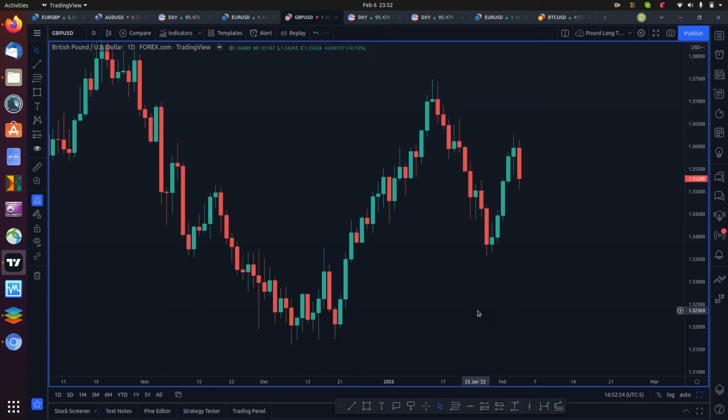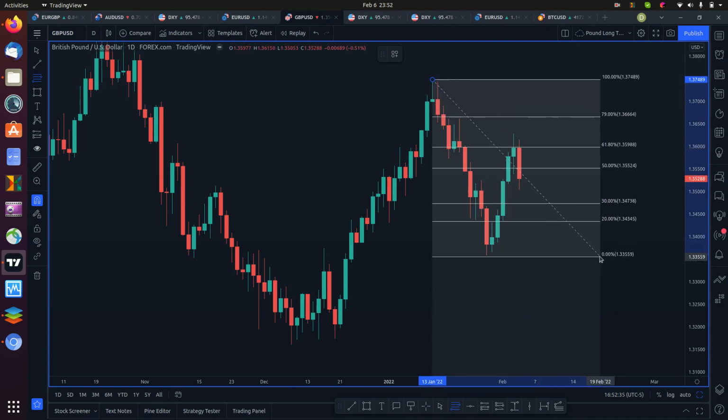The pound, same thing. If you take the fib here, it moved from this right there, and you can see that we're at optimal trade entry, and this is an order block right here. So it was rejected there, and now it's going down. And also with SMT divergence, you can see that we'll probably be targeting these lows. This is the pound, so it moves very fast these days. So I can see it coming all the way to fill in this imbalance right here.